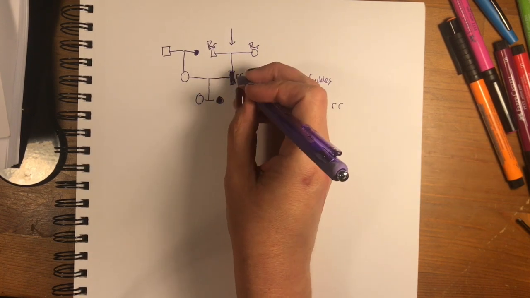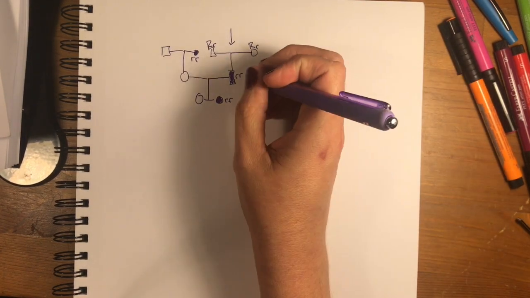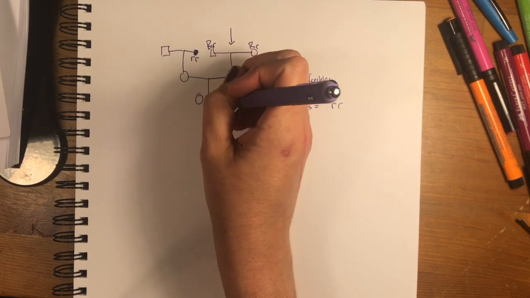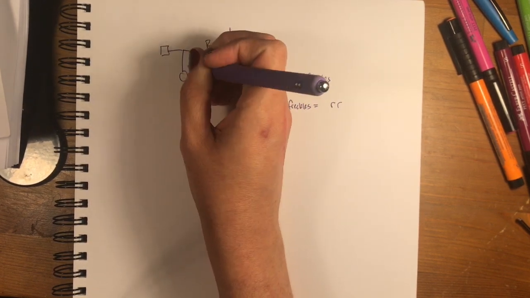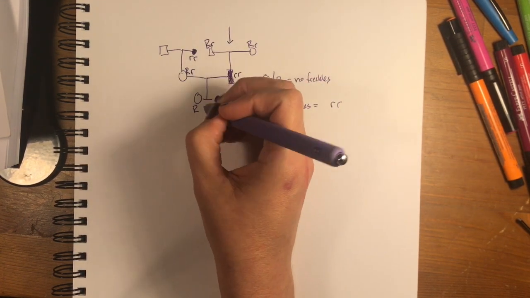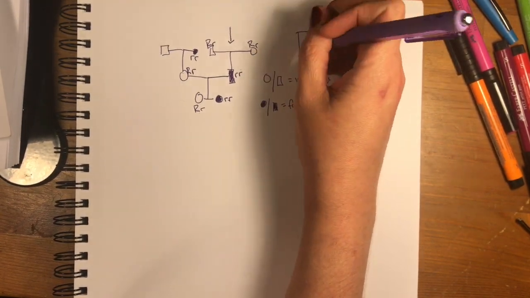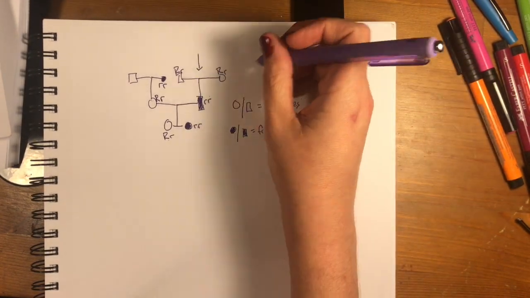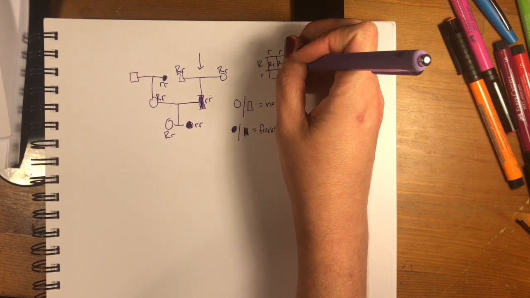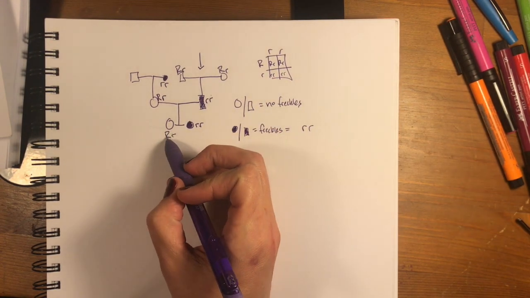So now we have determined that if that's little r, this must be little r, this must be little r. Cool, so what is everyone else? Well, this mom must have at least one little r because she had one daughter that's got a little r, but she doesn't show freckles, so she must have a dominant, okay? So that means that this girl, the only thing that she could have is a big R and a little r, because if we do the Punnett square for these two parents, where these two things come together, we have little r for dad, big R, little r for mom, so this must be big R, little r. Those are my only two options. So this sister must be big R, little r.